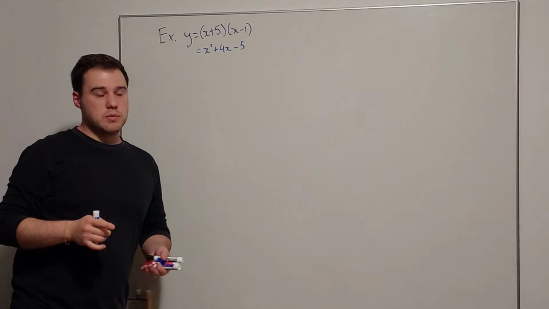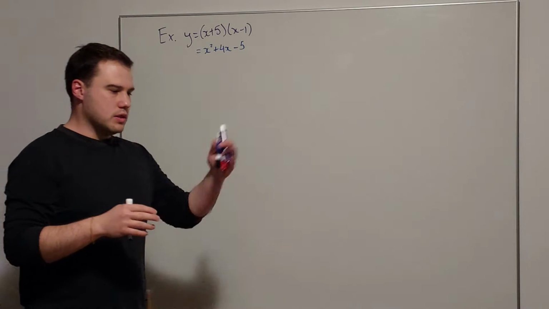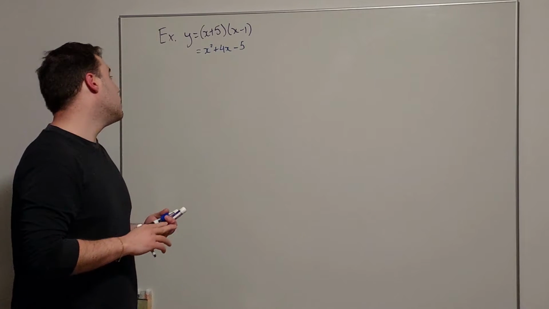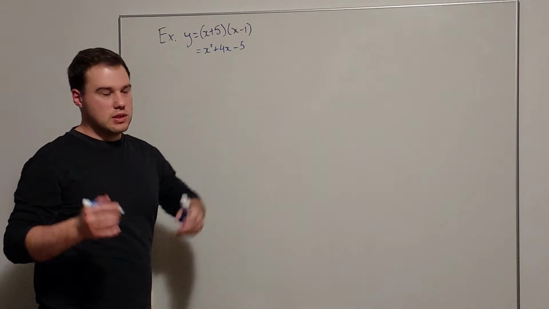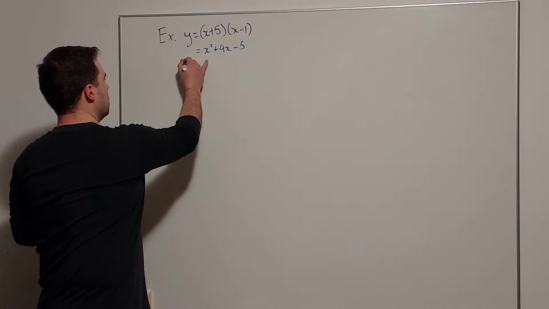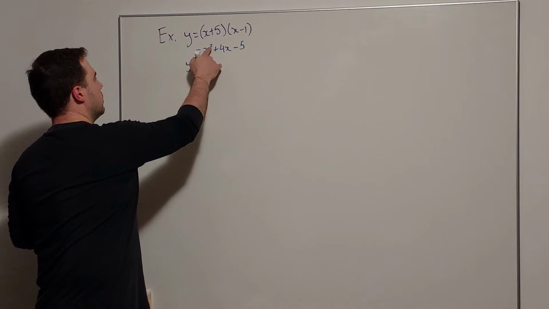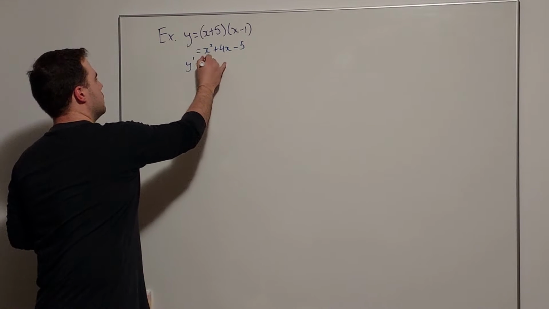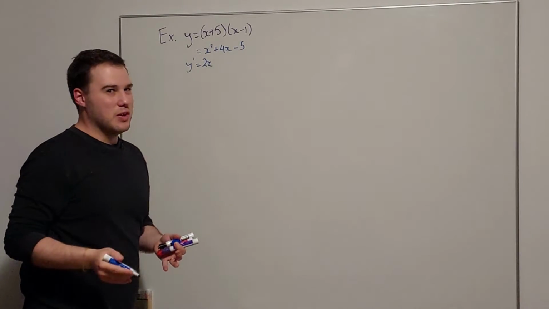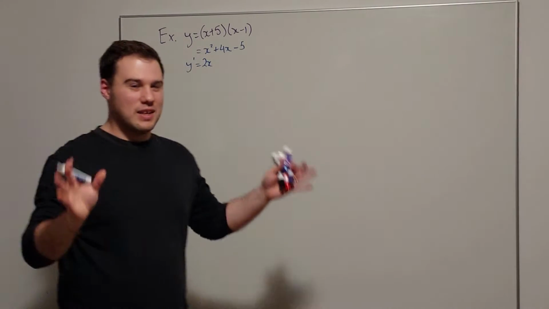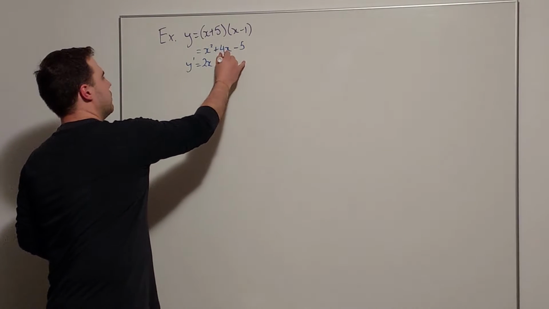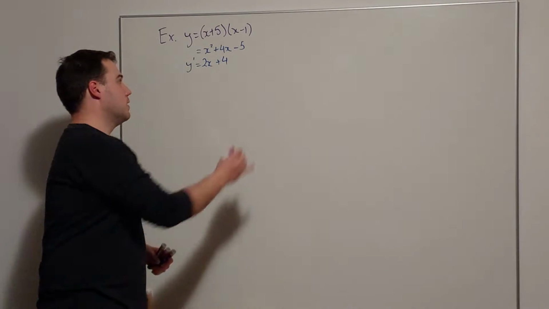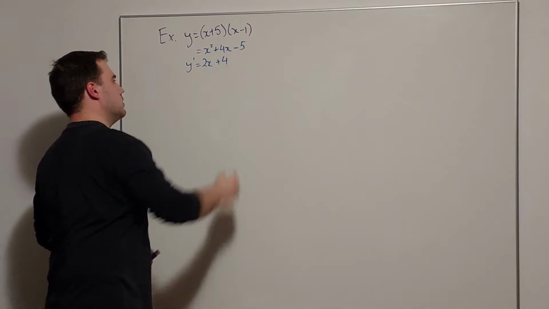So now that we've got an expression which is just some powers of x made with some constant multiples out the front, plus or minus in the middle, we know how to do this. The derivative is going to be: bring the power down, subtract 1 from the power. You should really know the derivative of x squared is 2x by now. And the derivative of 4x is 4, and the derivative of a constant here is 0.